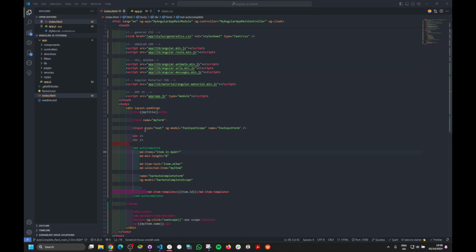When you have an input, you have ngModel, which creates a scope variable every time you type into it. And then you also have a variable inside the form which comes from name. So whatever you put into this name will appear under your form. It's going to be your form, and inside of it there's going to be the full input form. Okay? So let me show you.